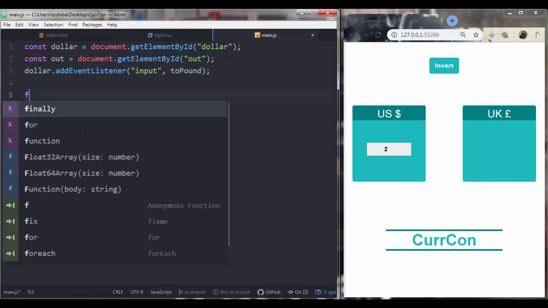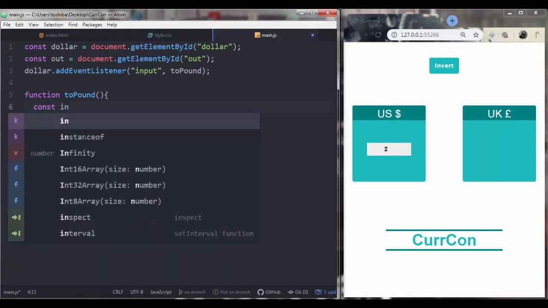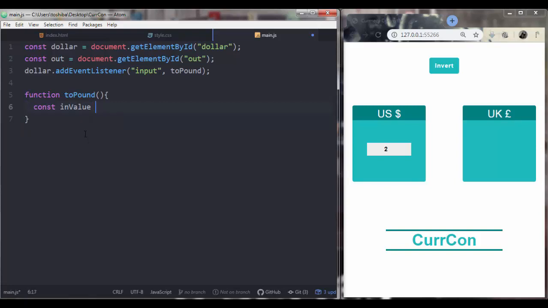now let's create this function. I'll say toPound, and then let's first get the value. So I'll say const inValue, the input value, and I'll say dollar dot value.